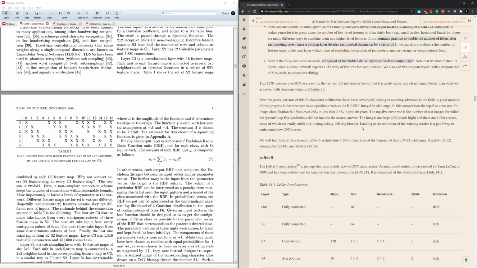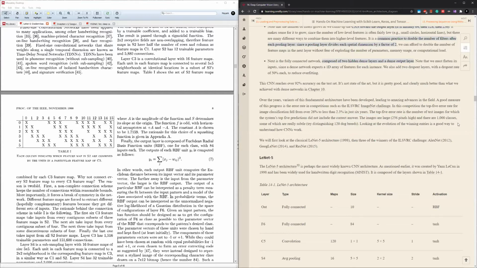In order to understand the evolution of the winning architectures, we go on to the images that are used in these challenges. The ILSVRC ImageNet challenge brought the breakthrough, the revolution, in the deep CNN field.